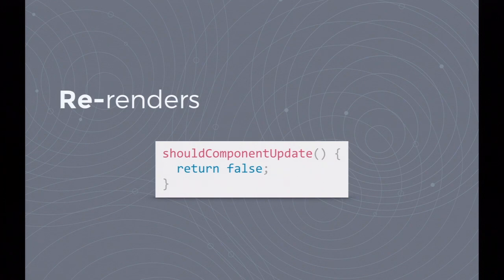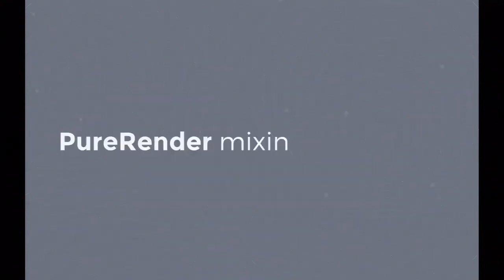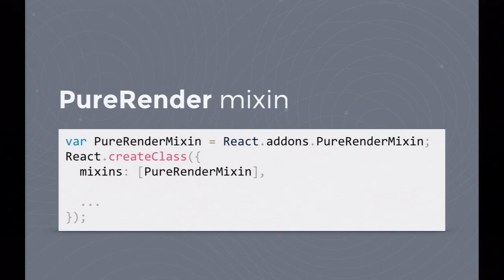So maybe more useful would be this: if we know our component's pure, I'm going to check the current props and see if they change. Check the current state, see if it changes. And only if that's the case do I really need to re-render, right? So this is such a common pattern. Hopefully this isn't a huge surprise to you. We have a mixin for this. It's built into React. Check it out. It's called PureRenderMixin. You should all use this. It just drops in like this, and it's magical, right? If your component's pure, you can use this to separate your component from any of its parents' changes. You're insulating yourself from your parents' changes.